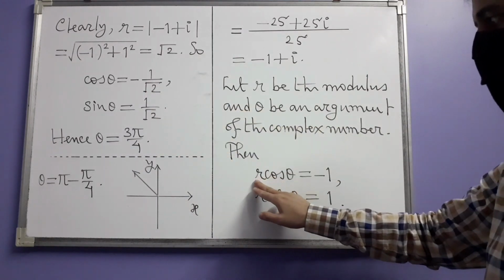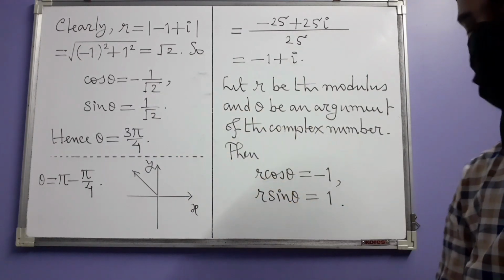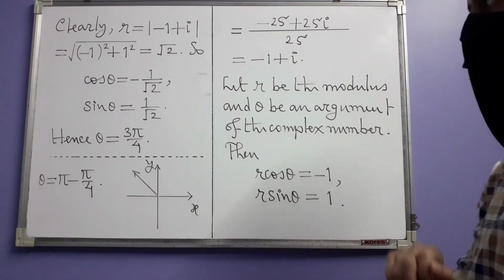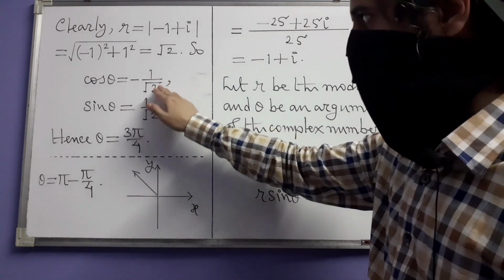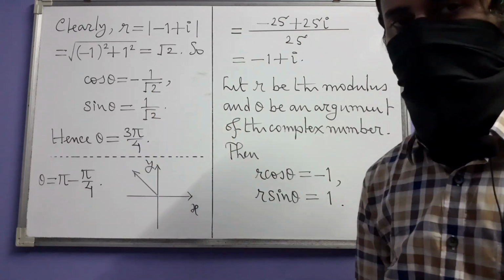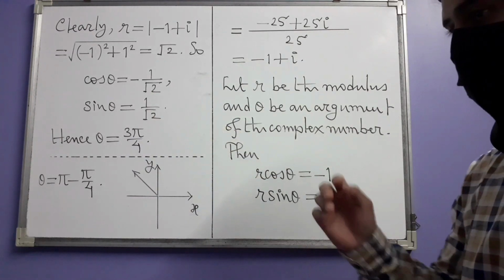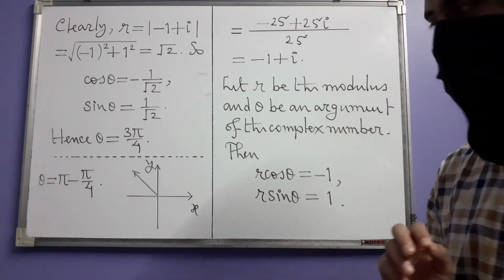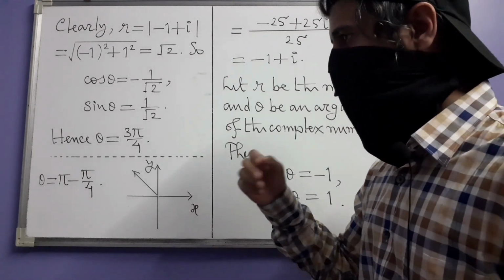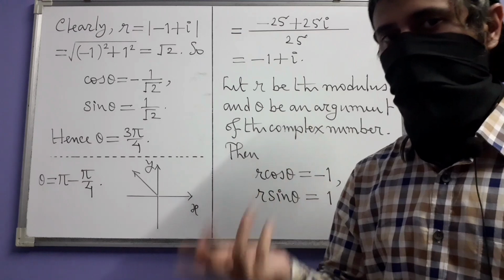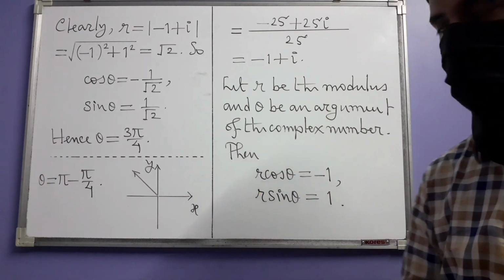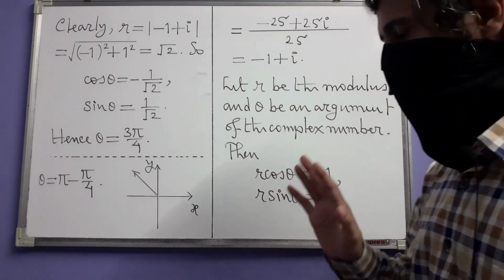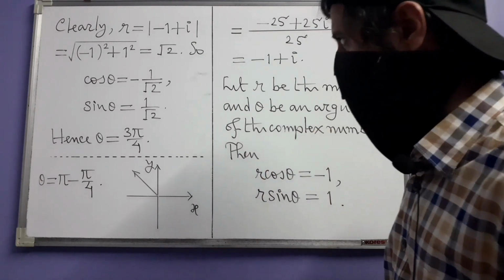And then you use the value of r back in these two equations. So you have root 2 cos theta equals -1 and root 2 sin theta equals 1, from which you get cos theta and sin theta to be these values. Now how do you figure out theta? Again, recall what you did when solving trigonometric equations. You guess one theta and from that you get all thetas. Here, however, only one theta is enough for us because we need the polar form, not all the arguments.